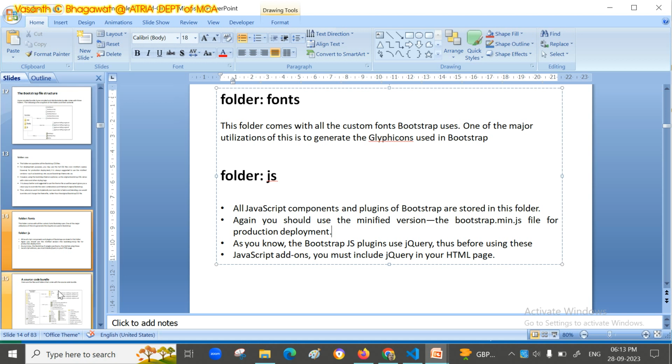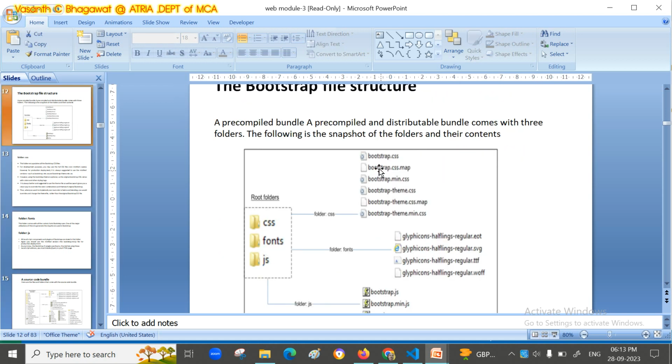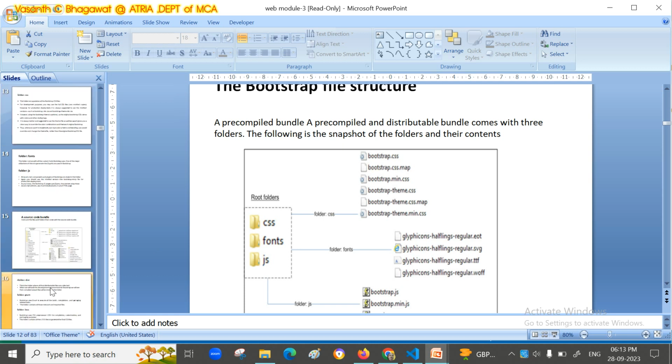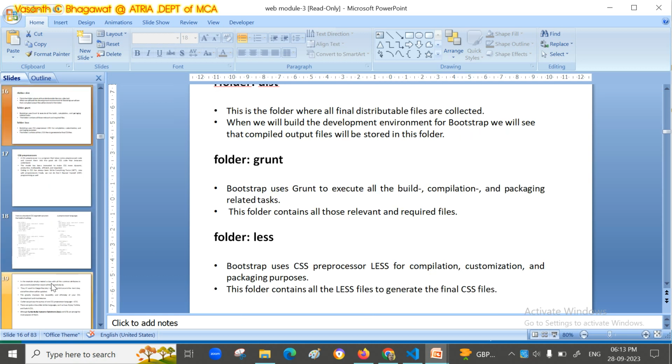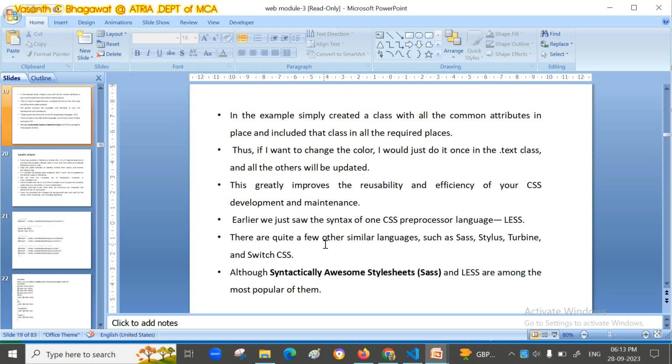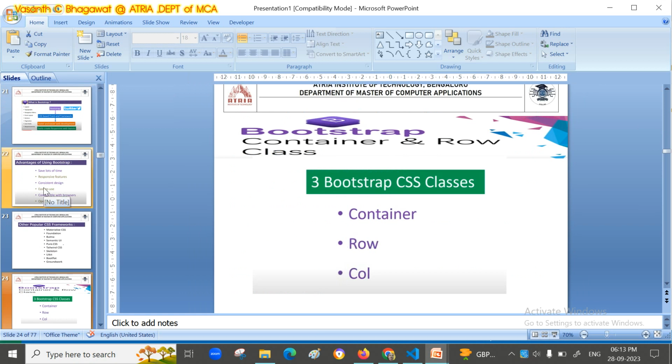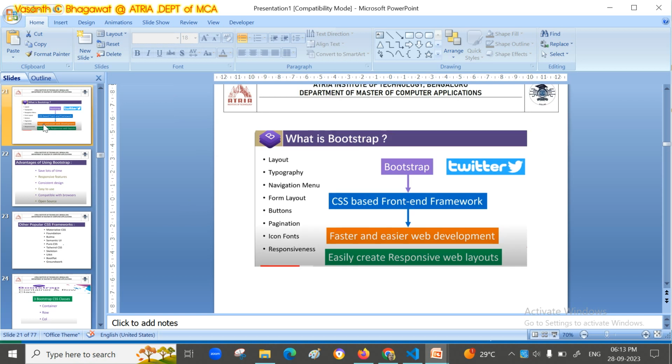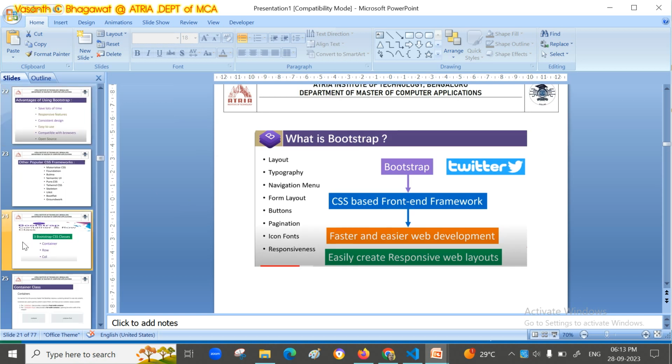Now this is the structure of our file structure. So in the examination, again it's an important question, this Bootstrap file structure. You have to explain this Bootstrap file structure, which normally contains three folders: the CSS folder, the fonts folder, and the JavaScript folder. So in brief, we have now understood what Bootstrap is and how we are going to download and use Bootstrap.